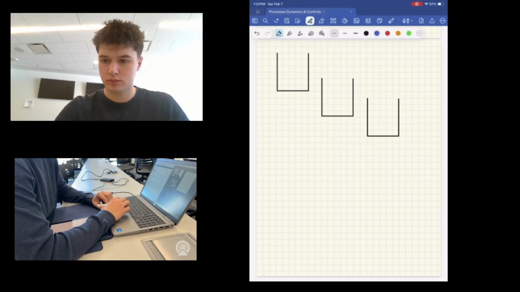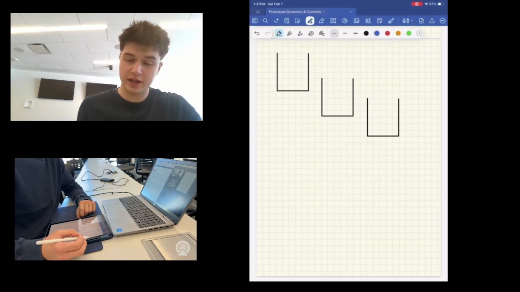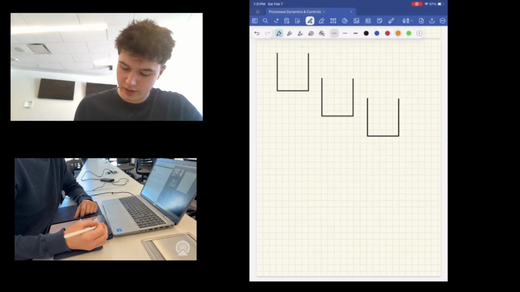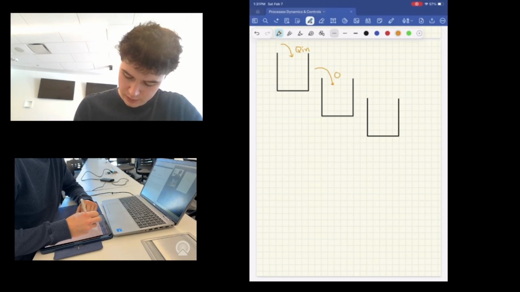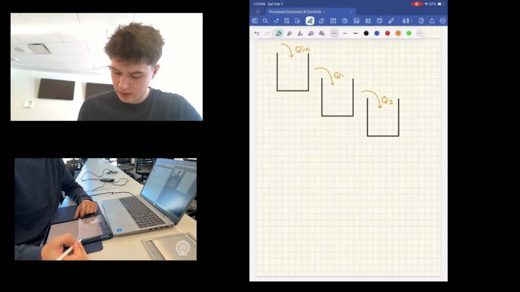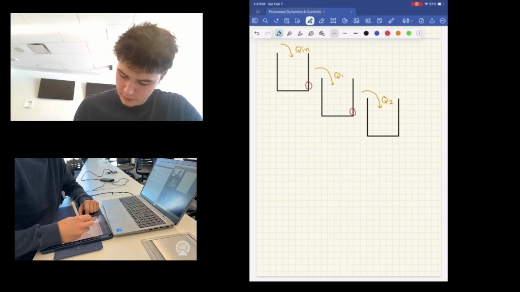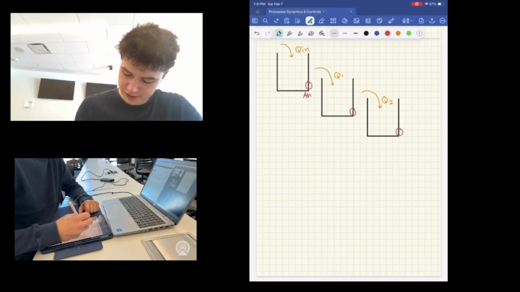Alright, so let's begin. As I mentioned before, we have our three tanks at varying heights, and we are going to give all of the variables labels so we understand what we're looking at. We will start with three flows. We will label this one Qn. Flowing from tank 1 to tank 2 will be Q1. And tank 2 to tank 3 will be Q2. Now, there's also a small outlet at the bottom of each tank where the flow is flowing from one tank to the next. And we will label these as AH.